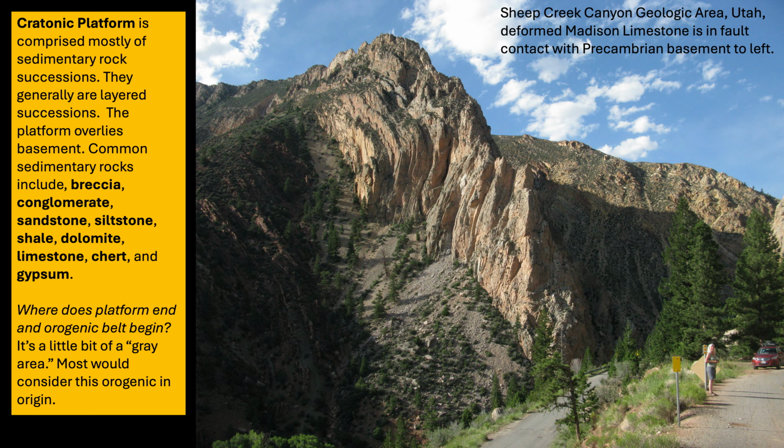Gypsum is a rock that's made out of the mineral gypsum, and so some people regard it as rock gypsum, but generally we just call it gypsum. So anyway, that is what it looks like to be in an orogenic belt that once upon a time used to be a platform succession here. Here's some more rocks that are slightly deformed here.